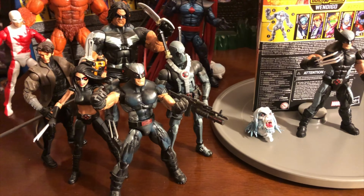And sorry about that, guys. I forgot to add another X-Force member that you see there. Very, very cool. Highly anticipating Deathlok from the Uncanny X-Force. Deathlok will be coming out soon. So if you want to know any details about Deathlok, hit me up in the comment section. But yeah, this is my X-Force setup there. Just wanted to add another X-Force member. And yeah, this is really cool, man.